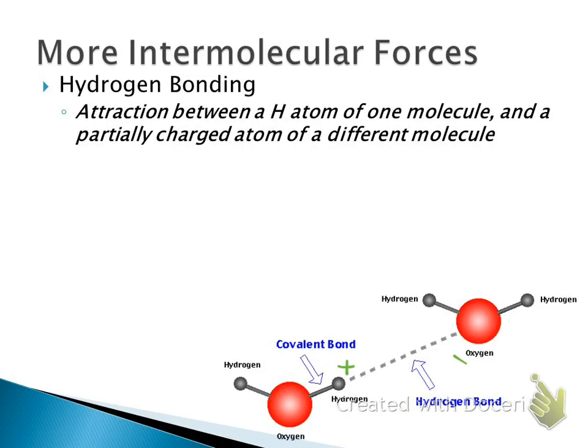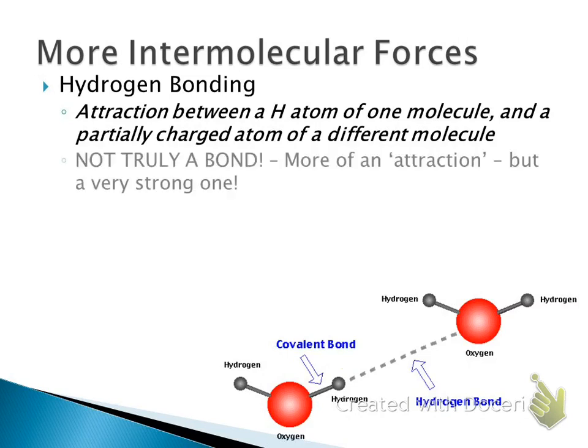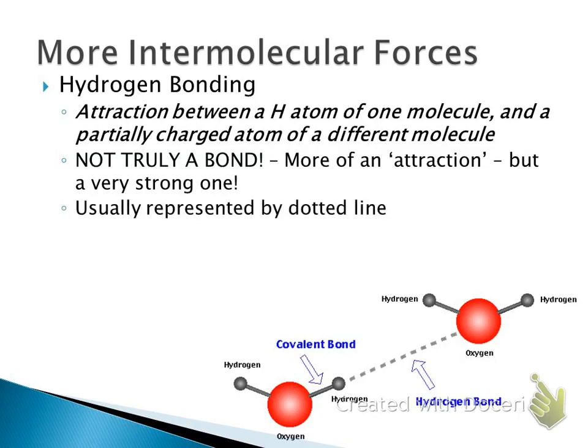But a hydrogen bond is a really strong attraction between a hydrogen of one molecule and a negatively charged particle on another. It's not really a bond. So I don't know why or who decided to name it a hydrogen bond when it's not really a bond, but I didn't make the rules. So it's not really a type of bond, but it is a really strong attraction. Usually when they draw hydrogen bonds, if you see dotted lines, you'll know that's a hydrogen bond. It's indicated as these two things are attracted to each other, yet it's not really a true full bond yet.